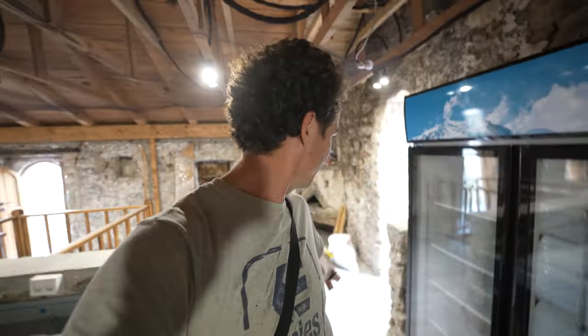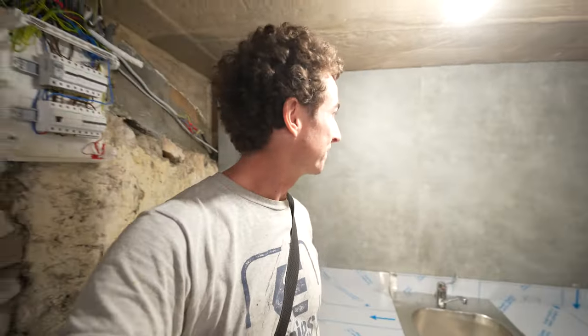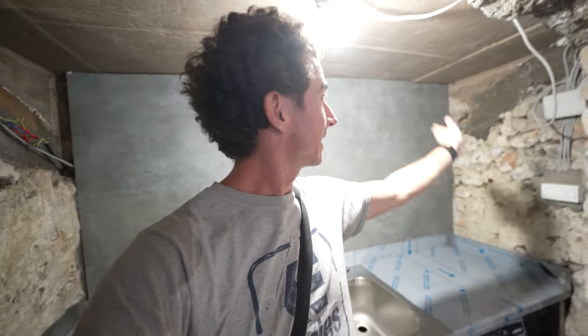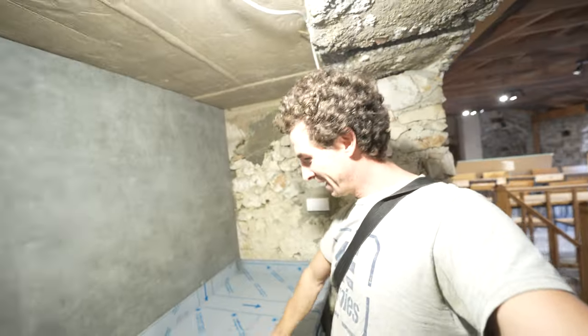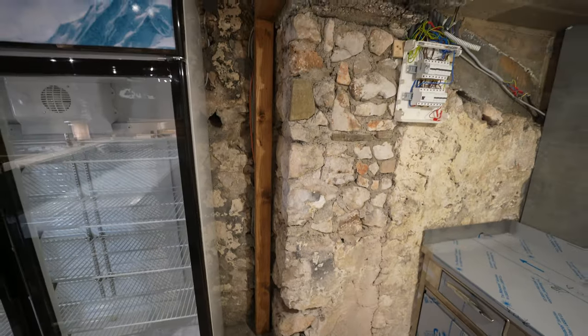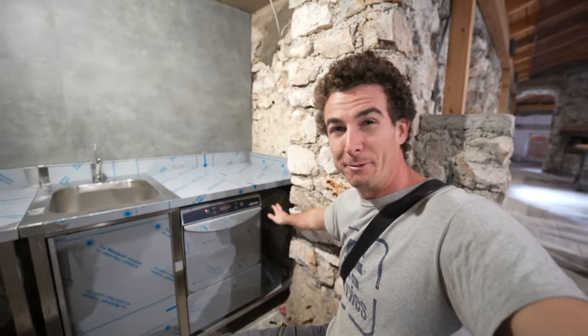We have the fridge here, there will be a door — it fits perfectly. Over here is also a perfect fit; there's not a single centimeter of space left. We're going to have some nice shelves on top and I'm going to get Seta Designs to make them look nice with wood. There's a step down here so bartenders will get a little fitness workout going up and down. In the corner we'll put some wood around it and more shelves. Built-in bin so I don't need extra space, glass washer works out perfectly, and in the far corner I can put washing supplies.